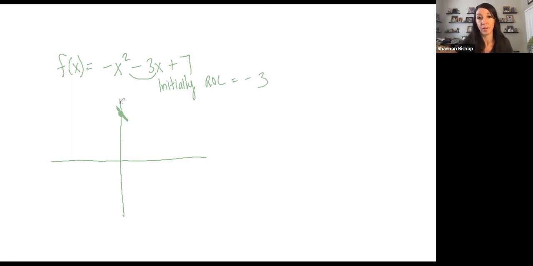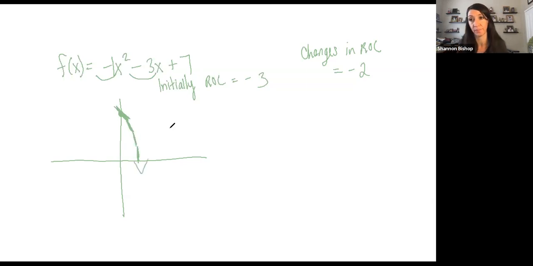But now what's going to happen to that drop? Is it going to start to turn and curve up? Or is it just going to keep dropping? And in this particular one, your A value is -1, which means the changes in the rates will be -2. So whatever this drop is, the next drop is going to be even more than that. And the next drop is going to be even more than that, and then more than that. And oh my gosh, this is 100% not only decreasing, but also decreasing concave down. Most definitely decreasing concave down.